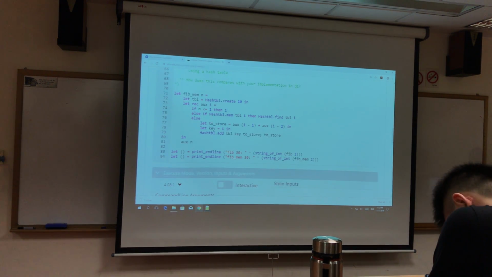Please make sure you try this one because I'm not sure whether it really should Stack Overflow. You should try and make sure that it's not Stack Overflowing on your own laptops. If it is, then there's probably something wrong with the code.